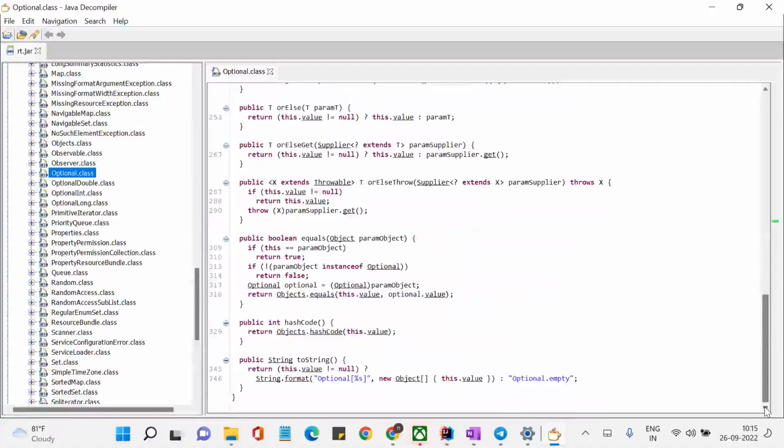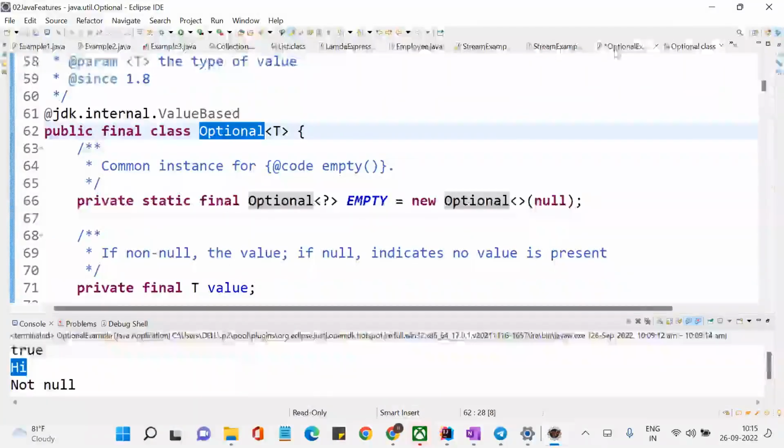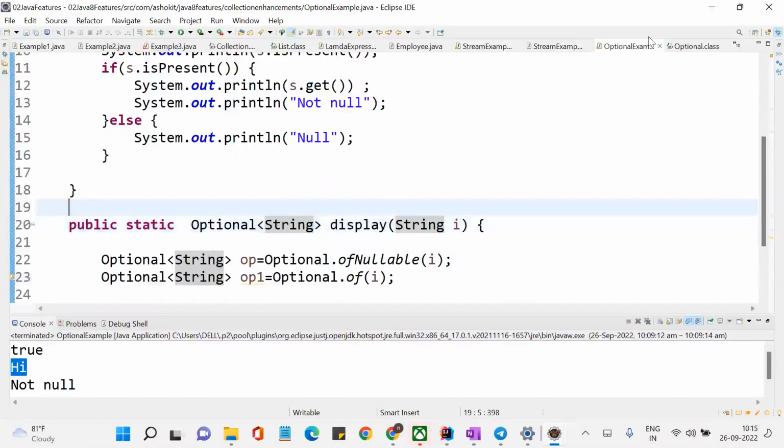Now there is one question that was asked in the previous class. We have the Comparator interface, which has more than one abstract method, but still why is it called a functional interface?